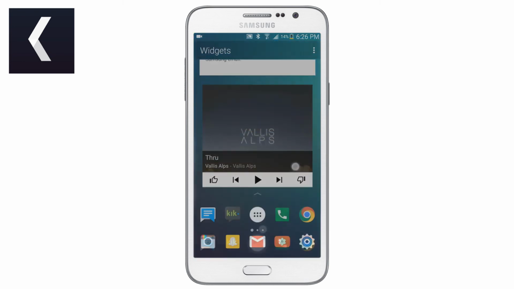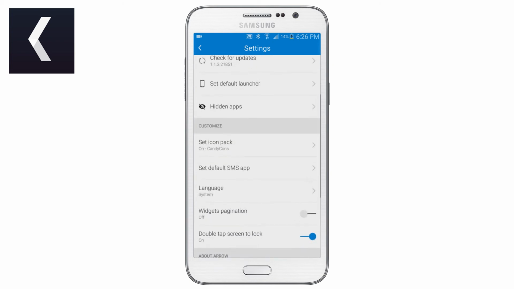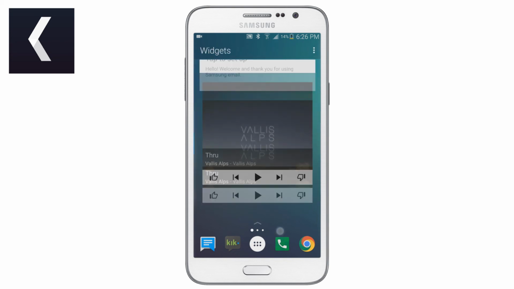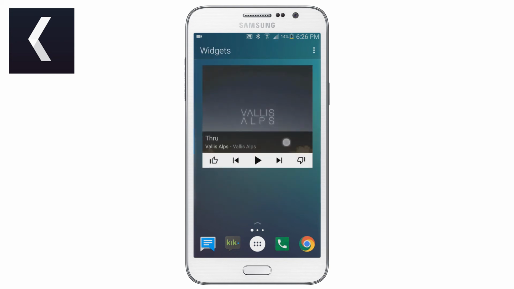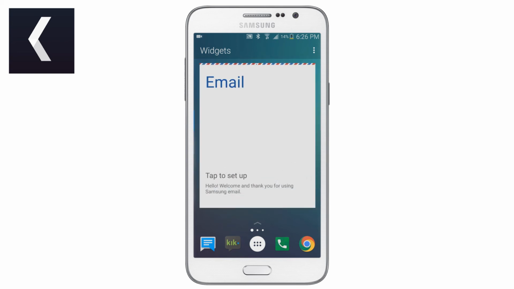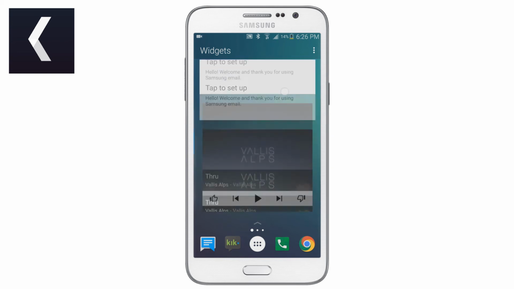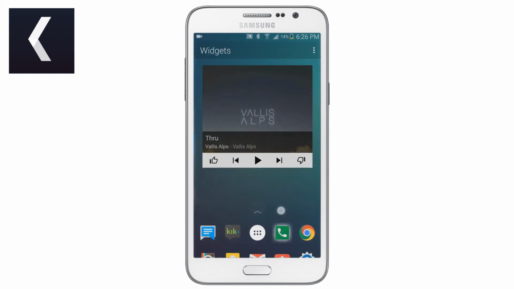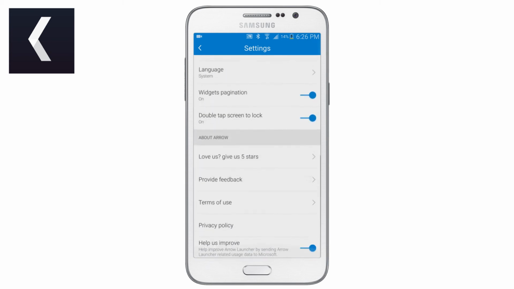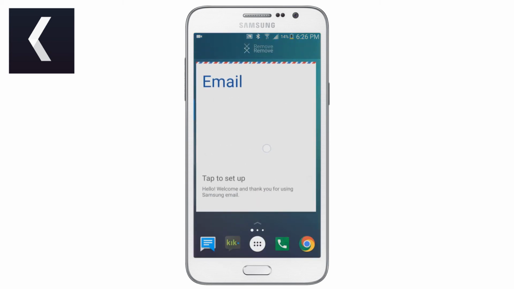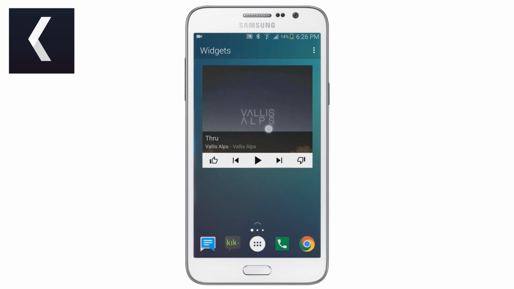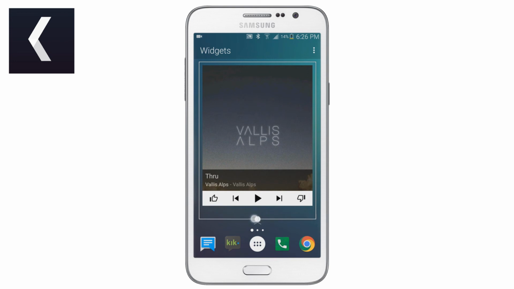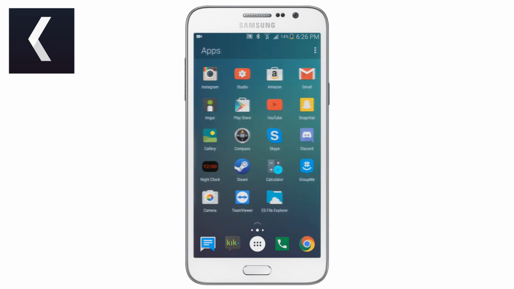Now, if I were to come over here in my settings, and I were to look at widgets pagination and I turn that on, now my widgets, it looks like, yeah, there you go. So you can see I kind of swipe up and down. So instead of being that loose thing, it just immediately snaps, and you can see the little scroll bar over on the left here and also on the right. So that's a useful feature, especially for those of you that don't want to have to deal with that. I'm going to just go ahead and delete this widget though, and we'll move this back up. That's a little bit funky moving widgets between pages, but I'll get used to it.